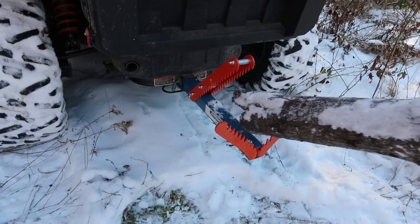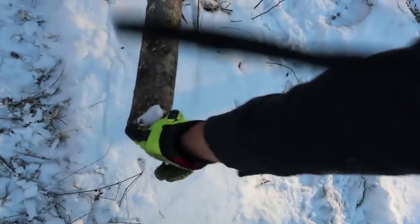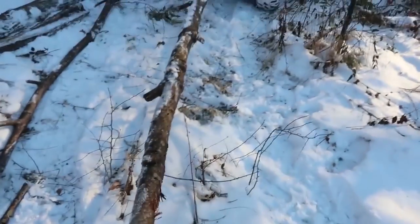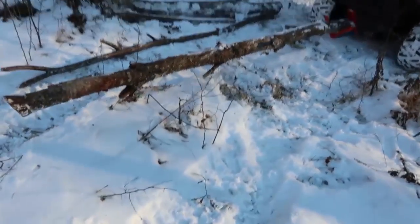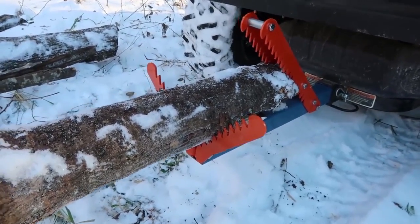You grab your branch and stick it like this. You want to double check it's not going to come out, and there you go. Our whole stick is elevated. This is what it's going to look like. Pretty cool, huh?